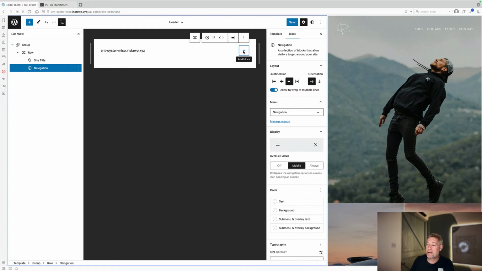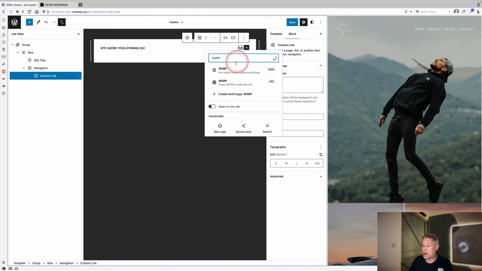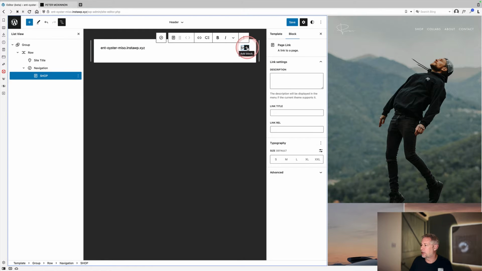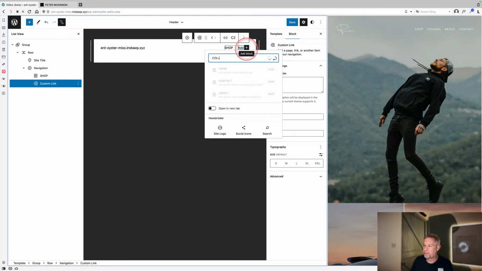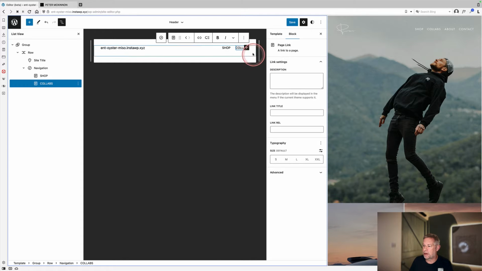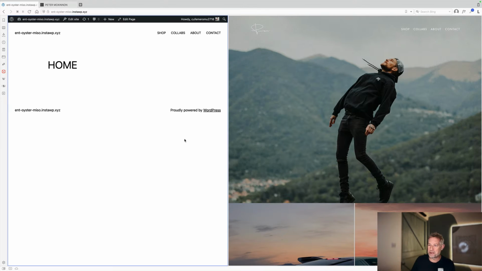So we just now need to add the page items that we've added before. So we just search for shop. Now I've published these pages, which is why they're showing here: shop, and we need collabs. So you just search for them and WordPress will find them. So I've got the structure in place. It looks nothing like we need, but that's fine. We've got the menu items along the top here, and we've now got the homepage as the homepage. So I think it's time to now try and design this homepage.